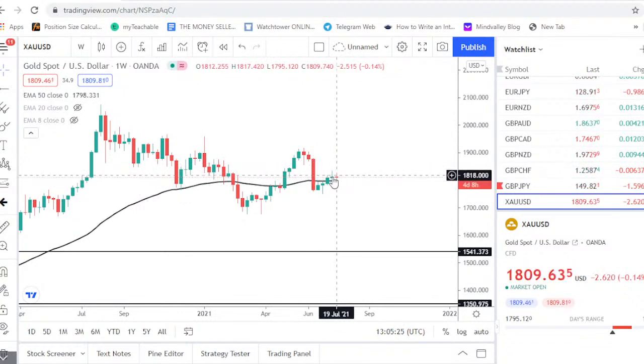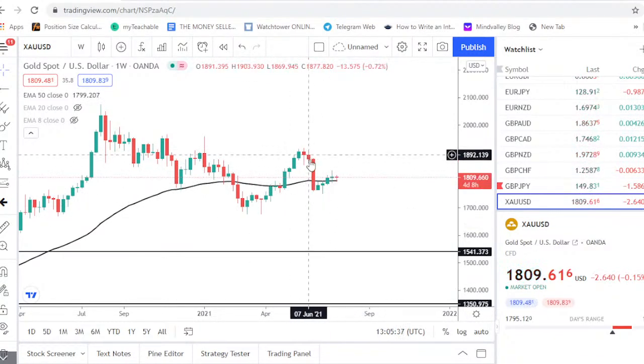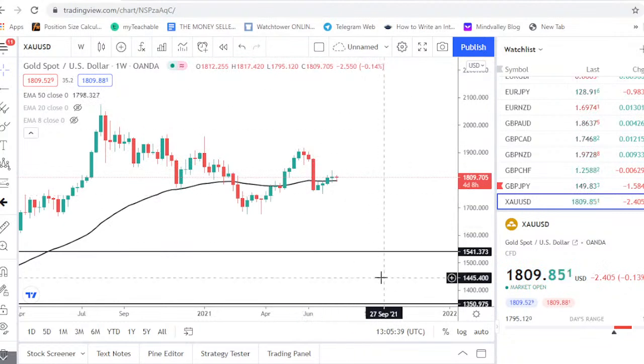However, if it pushes up from where it is currently, above the 50 moving average. So if we have it pushing down clearly, especially if the week closes with a bearish candle, then I would expect a continuation of the bearish move for this gold. All right, so that's basically all that I will be covering on this week's market review.